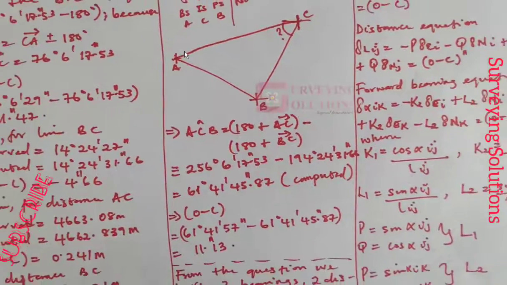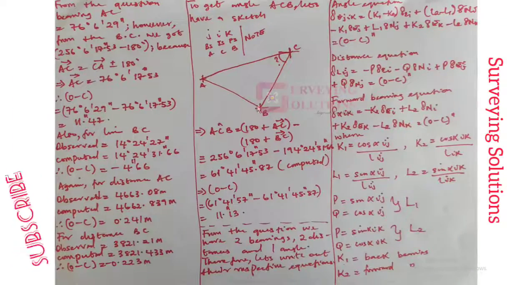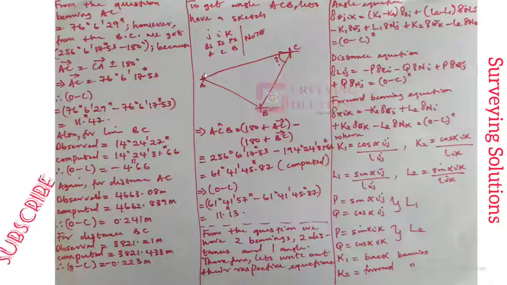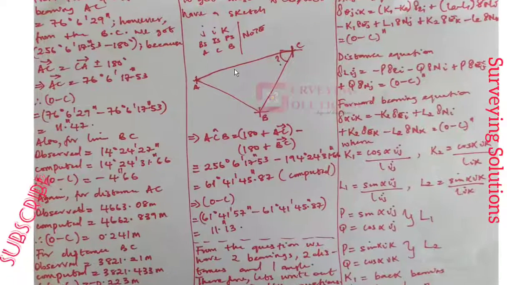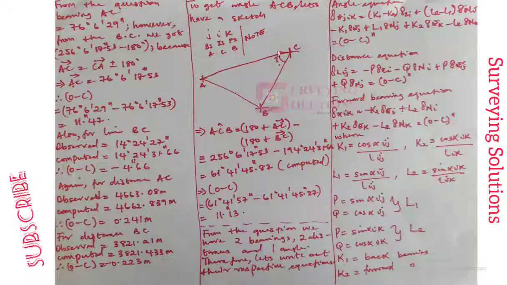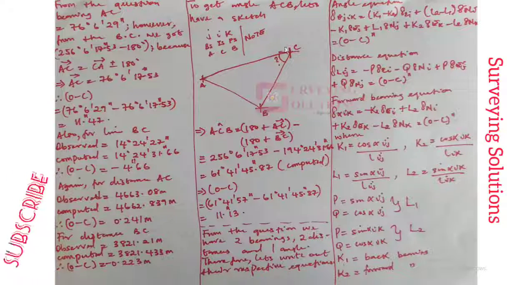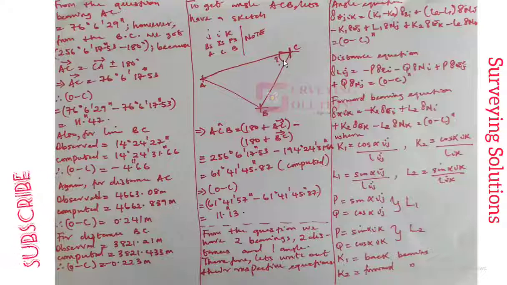If you don't want to go the way we went, you can go from A to B, from B to C, from C to A. No matter the direction you follow, in as much as your bearings are correct, you are good to go. So this is our sketch. And from this sketch, what we need is this angle at this point, because angles are measured at a point. That's what you can see.